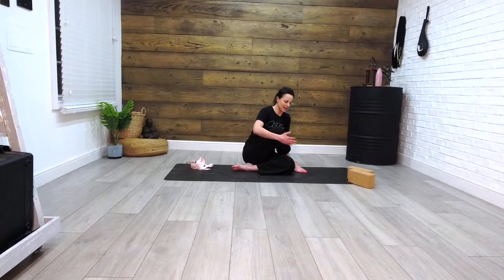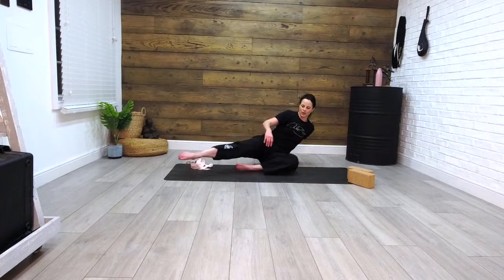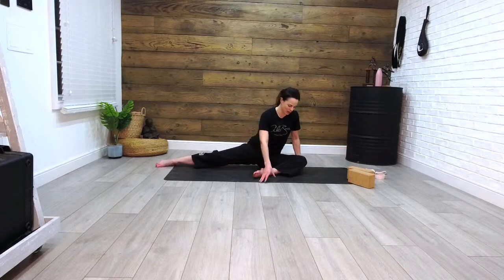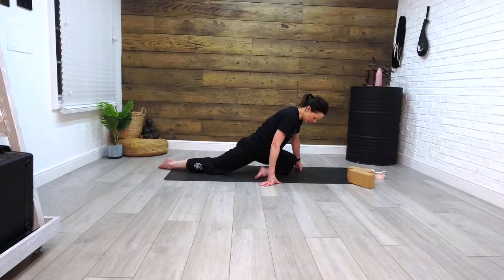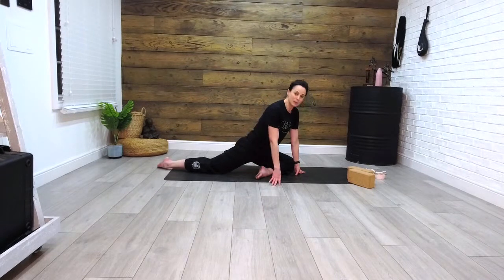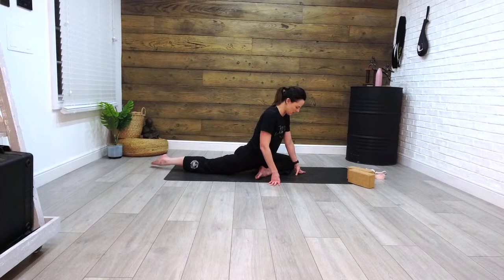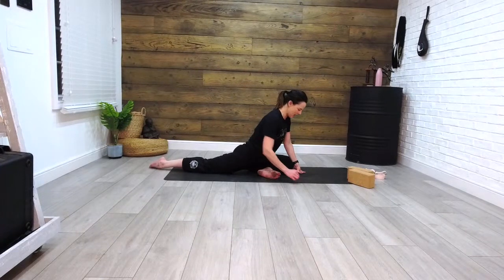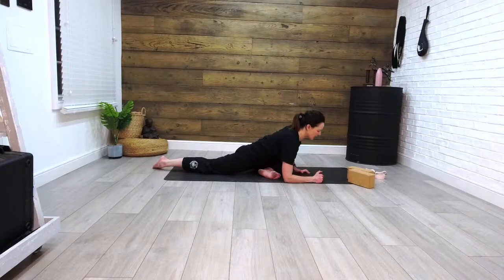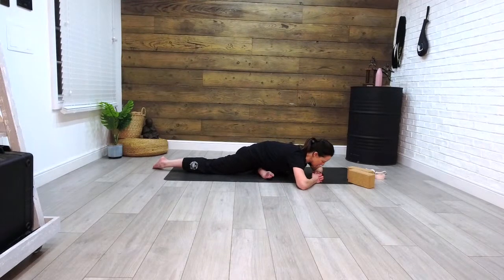Good. Okay, take that top leg over, round the back, swing it round, get it strapped out the way, and we're gonna come into our pigeon. So again, lift up through the hips. If you need to place a cushion underneath you here, please do. Okay, if not, come down, flex through the foot, and we're gonna come down onto our forearms. You can stay upright or you can come all the way down, laying your chest, your body, over that front leg. Okay, we're gonna hold for around 30 seconds.